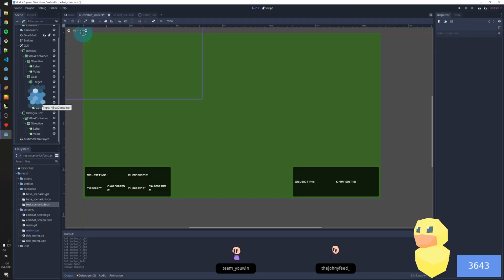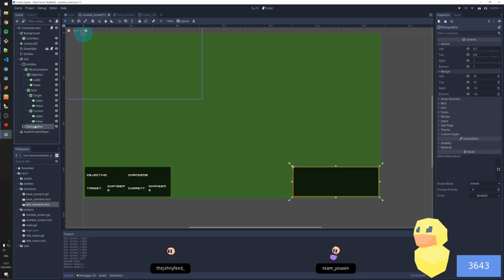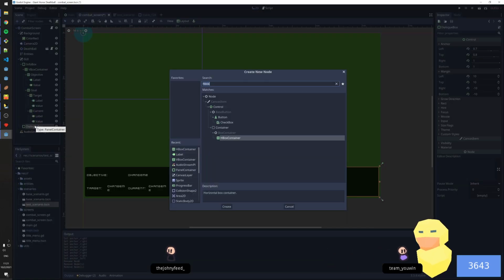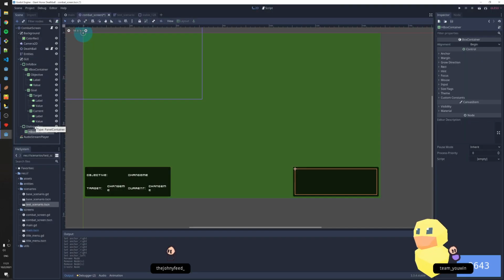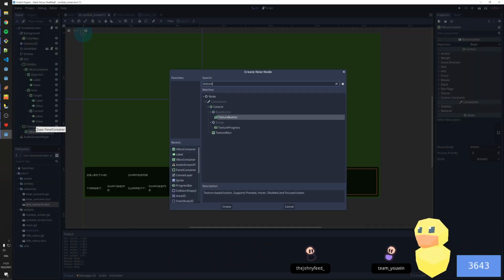Goal, you don't need that. So, we can get rid of this really quick. So the dialogue box, we'll put an H box. It'll be an H box and then some sort of texture rect.